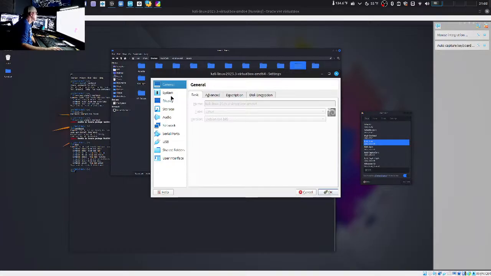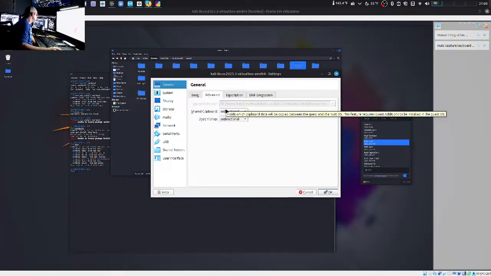General. Advanced. Shared clipboard. Bidirectional, reboot. Well, it already is on bidirectional. Reboot your virtual machine. It already was on there.